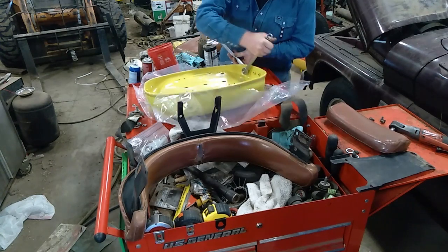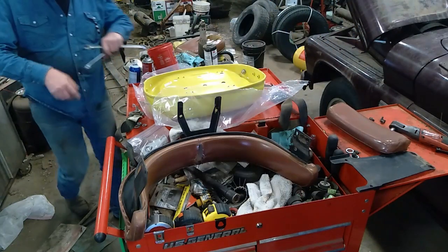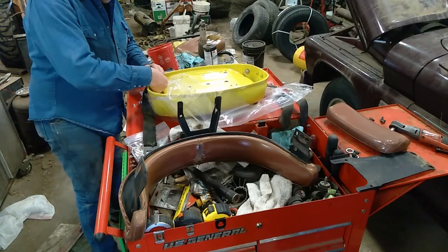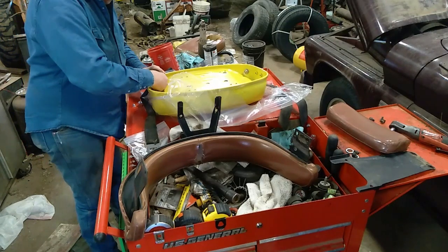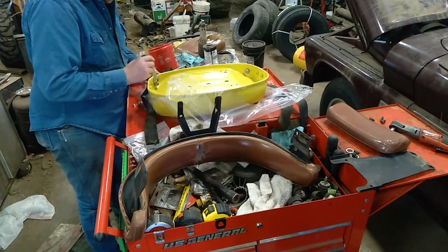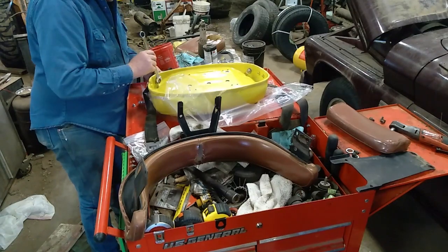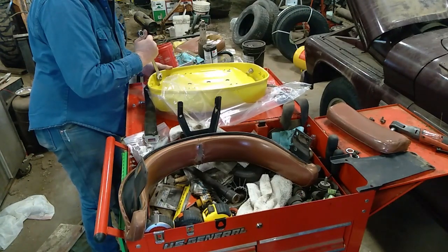Plus, it keeps the tractor with all the factory components, although this is not a factory John Deere seat, nor is it the proper color. But brown seats are no longer available from John Deere. And this seat comes from Shoot Manufacturing. I have been very pleased with everything I've bought from them. I buy a lot of drill parts, planter parts. At least here in North Dakota, they ship speedy, which is a very short shipping time. And if you buy $200 worth of parts, you get free shipping.